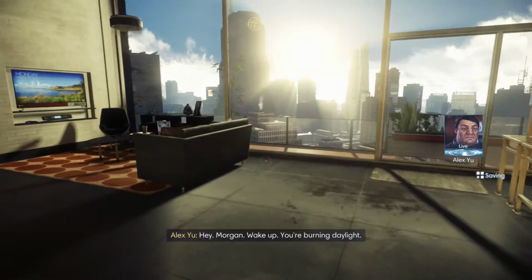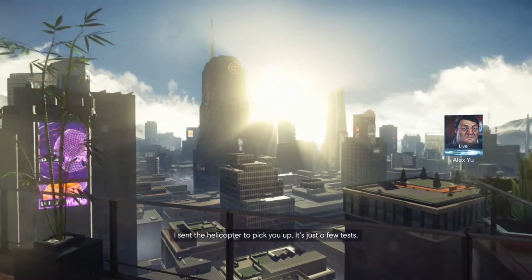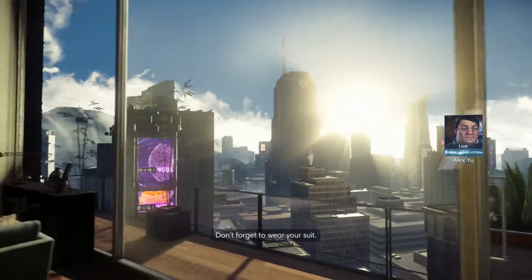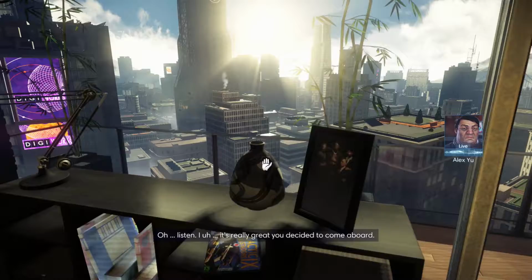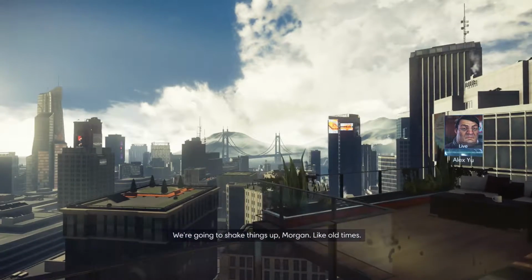Hey, Morgan. Wake up. You're burning daylight. I sent a helicopter to pick you up. It's just a few tests. Don't forget to wear your suit. See you soon. Oh, listen. Really great you decided to come on board. We're gonna shake things up, Morgan. Like old times.